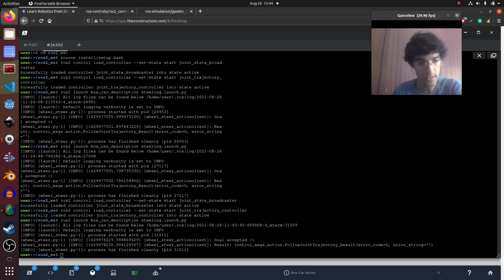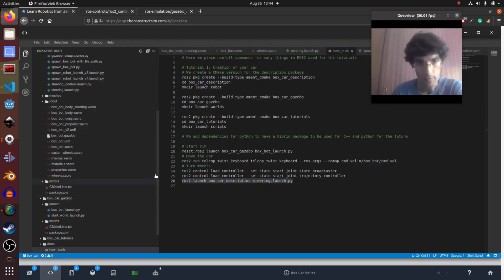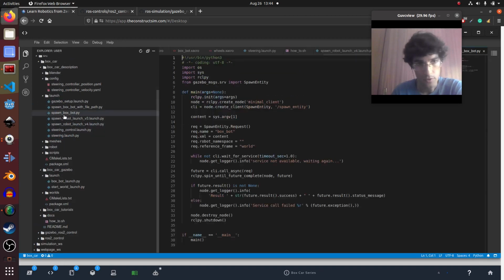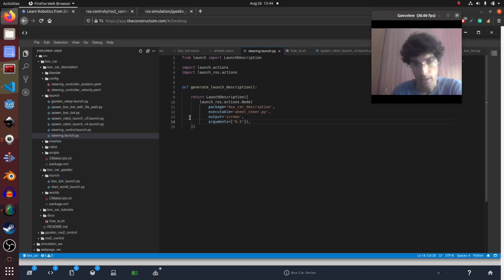So how does this work? Let me show you. Steering launch. It's a very simple script, which is the wheel steer, and as arguments I'm giving the angle that we want to turn.